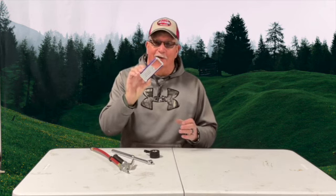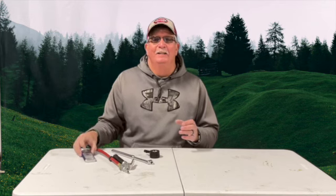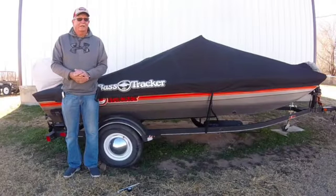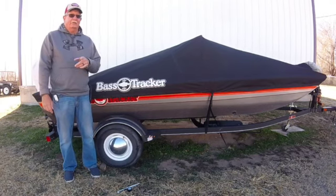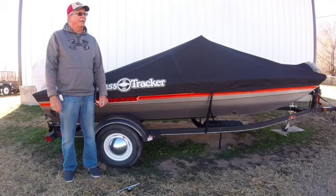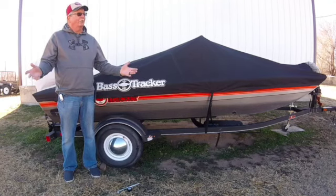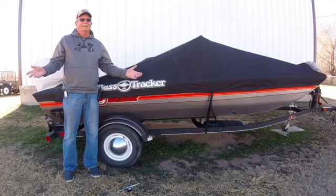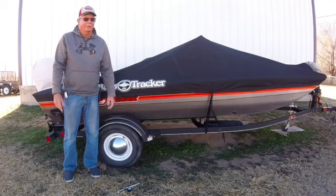I hope that helps. You may need a magnifying glass to read those sidewalls — they're pretty hard to see. Be safe out there and take care of your tires. Today we're going to show you how to do some maintenance on your trailer tires. How many of you have seen boats on the side of the road, or guys come in saying they blew a tire on the way in? Yeah, it happens.